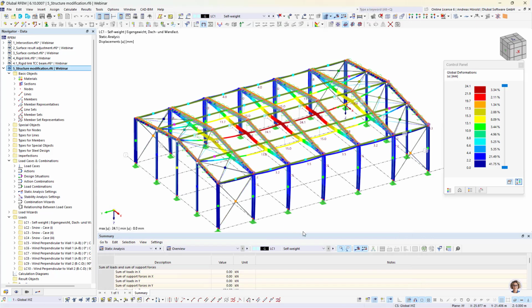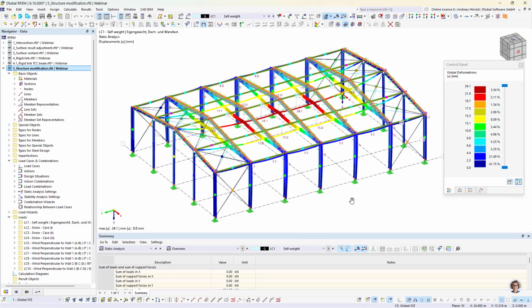But at first, some words to the definition of the structure modification. It allows you to individually adjust stiffness of materials, objects, and object types. Furthermore, selected objects or nonlinear objects properties can be deactivated for the calculation. Structure modification must be assigned to load cases or load combinations.